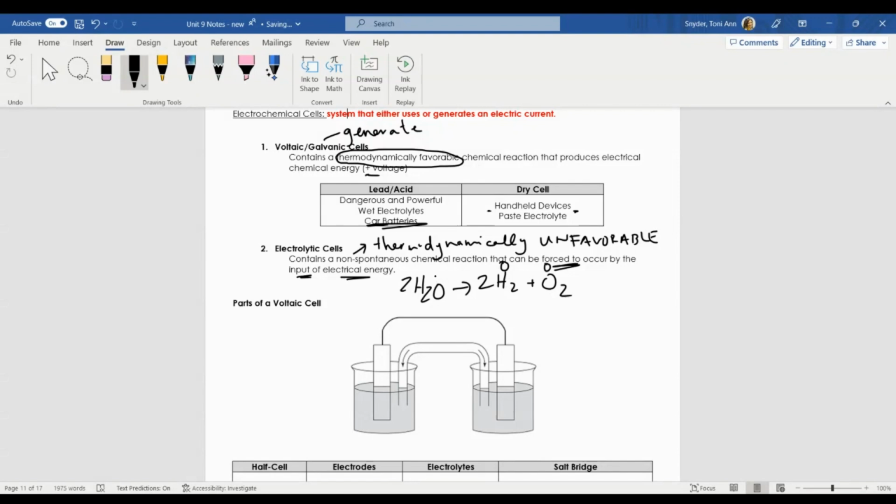In water, oxygen is -2 and hydrogen is +1. Check this out. If hydrogen is going from +1 to 0, in this case, it is gaining electrons, so hydrogen is getting reduced. Oxygen, on the other hand, is losing electrons. It is getting oxidized. So I have this transfer of electrons between these hydrogen atoms and these oxygen atoms.